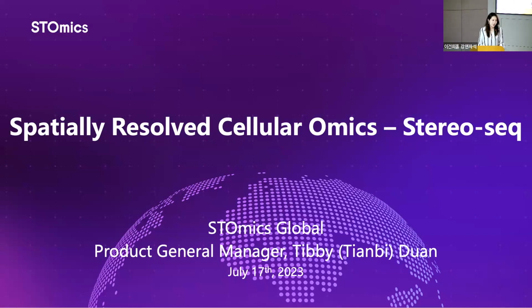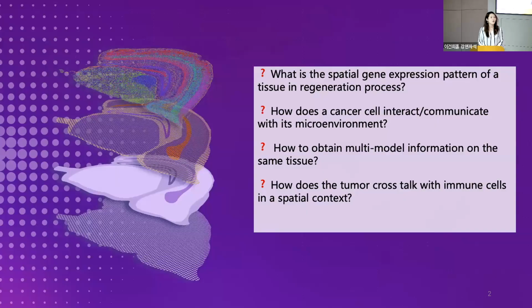I'll walk you through what exactly Stereo-seq is, and how it offers a spatially resolved cellular omics solution to your research. For expert scientists like you, I'm sure there are a lot of advanced tools and technologies already available in your lab that are providing solutions to address your questions and research, but there are still many questions left to be answered, like the spatial context of the tumor microenvironment, and how drug response relates to the tumor and immune cell crosstalk. So what are the solutions to that?